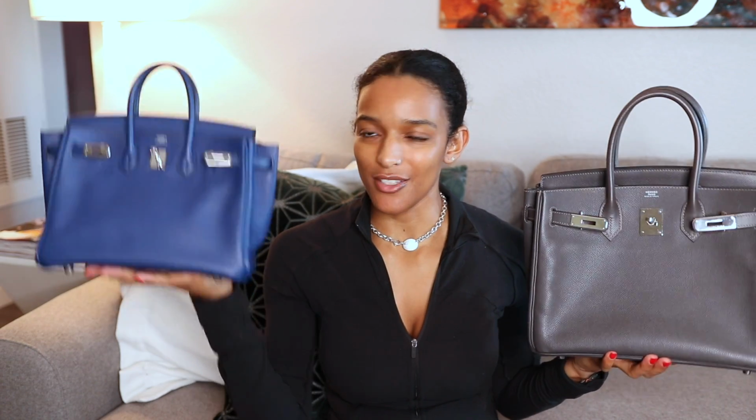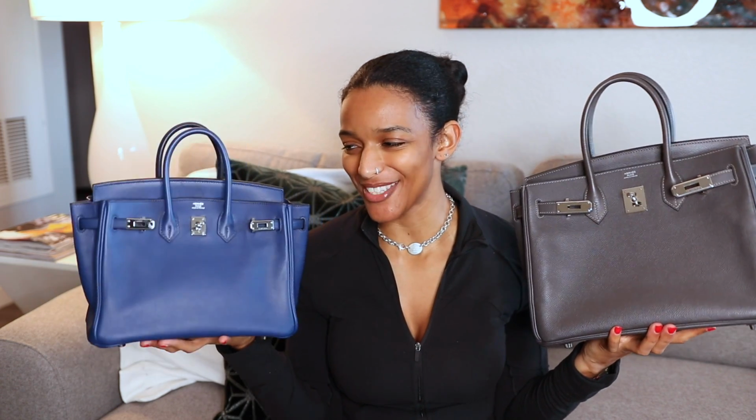One thing that I'm not going to judge these two bags on today is weight, because to be honest, both of them are pretty light, especially this one's very light. But they're in two different leathers and I don't feel like it's fair to compare the weight of them. Maybe if they were both a heavier leather, like Clemence leather, then it'd be more fair, because it would actually make a difference as to how much heavier this one would be. This is an Epsom, so it's super light, and this one is in Swift. I totally forgot the name of it for a minute. Comparing them with two different leathers isn't really fair, but I will say that they're both very light.